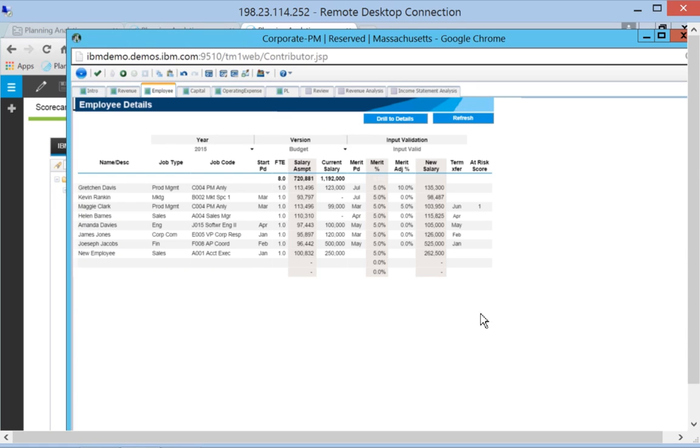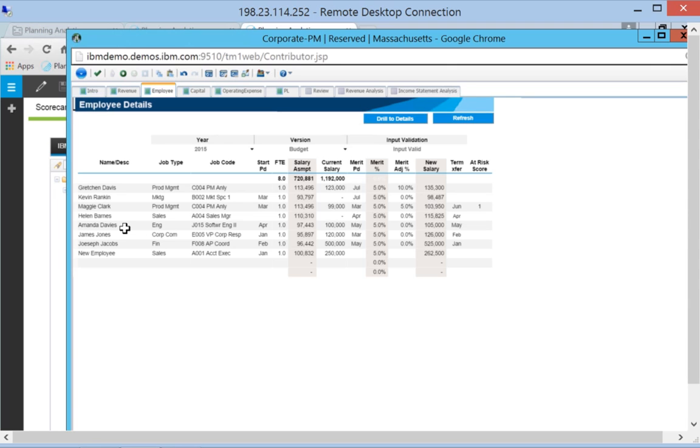So again, security is a big deal in Planning Analytics. So you can set up different users to access different points in the database. If you've got some users that can't see payroll data, of course they wouldn't be able to see anything on this tab or any information. Because I'm an administrator, I obviously can see everything.